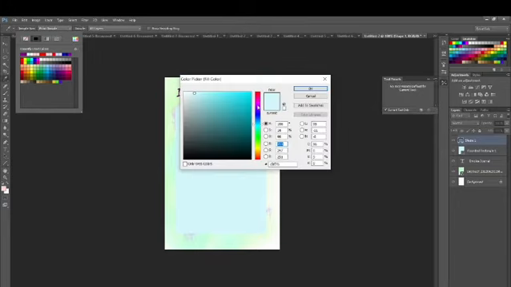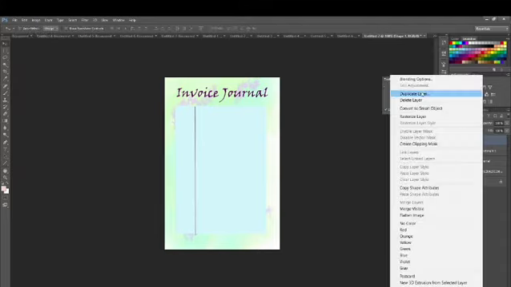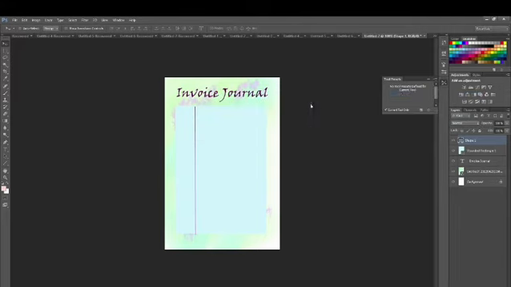Now you could very well change its color if you're not happy after you've dragged it down, and you can do a lot of stuff over here, guys. Okay, I'm going to pick a slightly different shade to see how it looks. It's looking fine, right? Now I'm going to duplicate this line layer because I want one more line of exactly the same length, direction, size, and shape. Then I'll select that second layer and drag it to its respective position on the canvas.